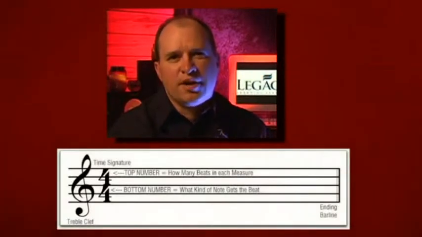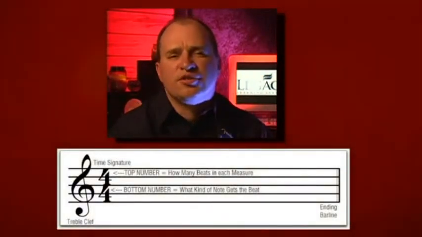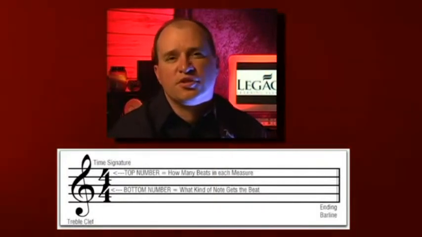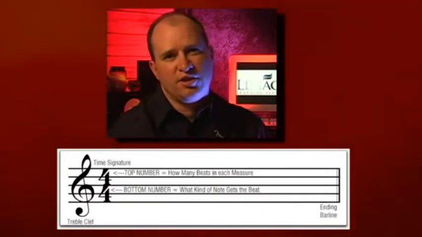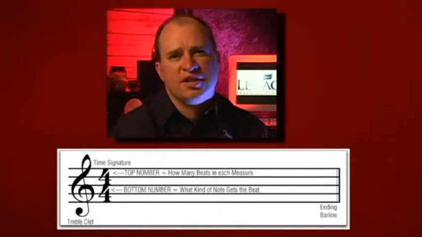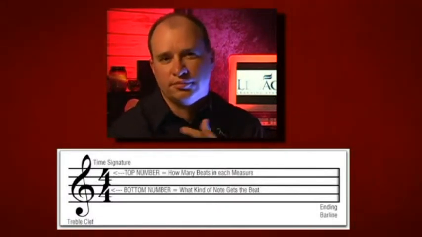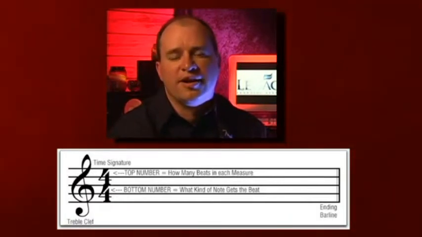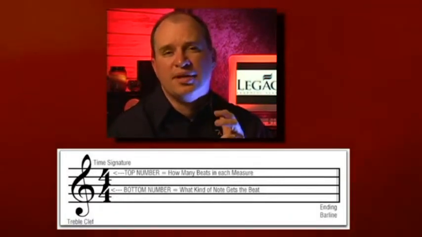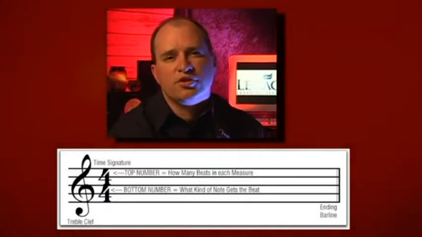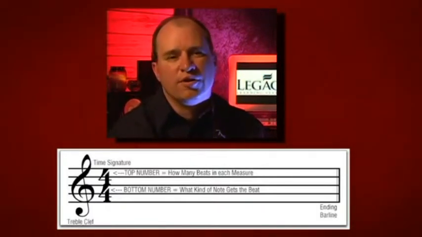First one is the treble clef. This cursive S-looking thing you'll see at the beginning of every piece of music, every line of music that you'll be playing. All that is telling you is that the music you're about to see is written for guitar, or flute, or trumpet, or clarinet, anything like that. That's high in pitch. That's a treble clef. Make sure that is on the front of every piece of music that you play, and generally it will be. You won't need to worry about it.